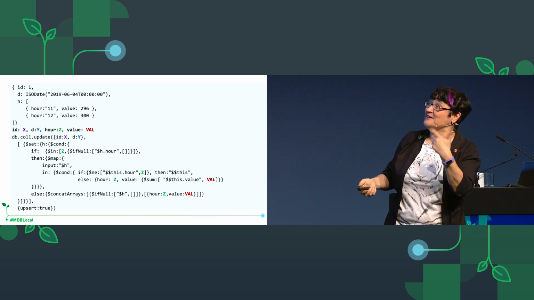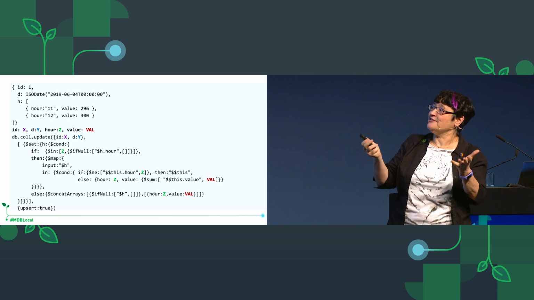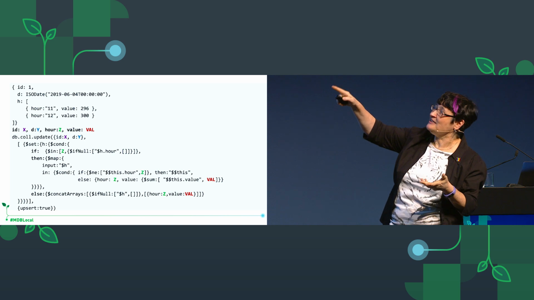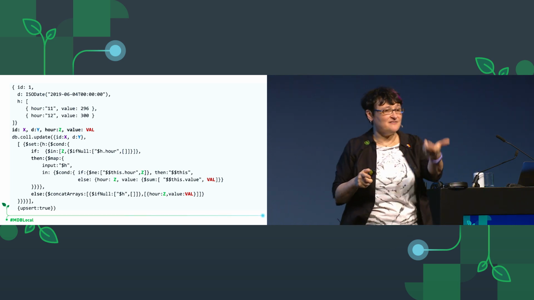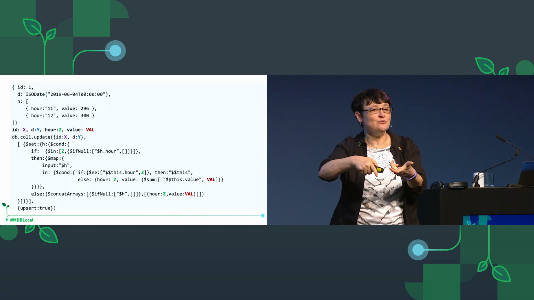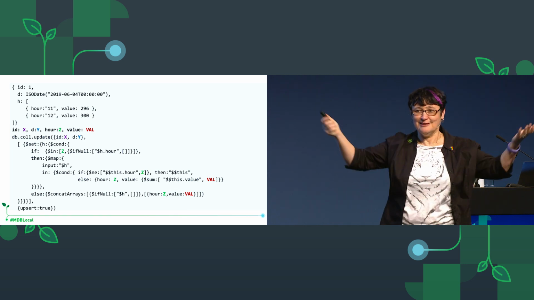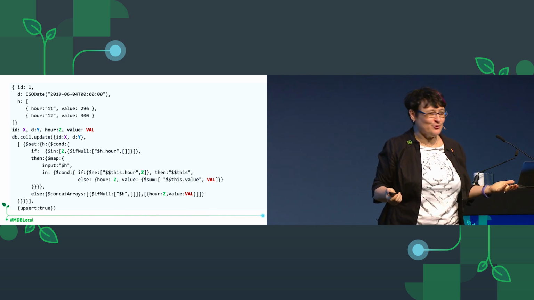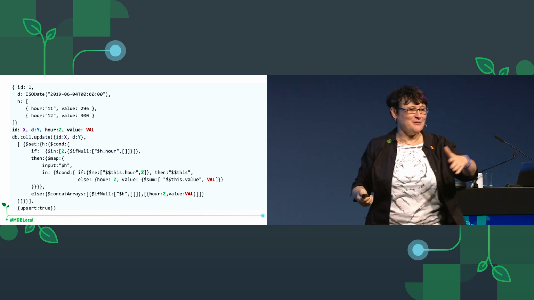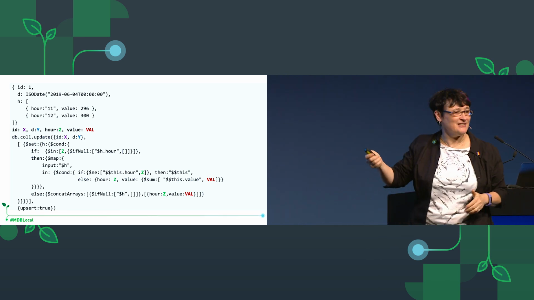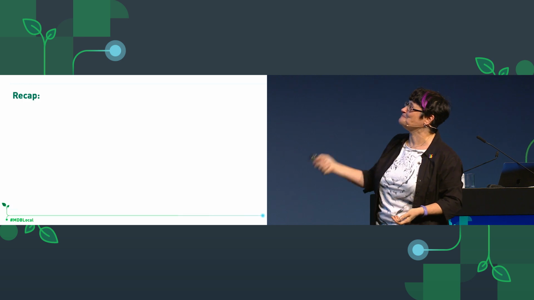But if it is that hour, then create this new element, which is hour Z. Value is the sum of the value that's already there plus my new metric that just came in. Wow, that seems so simple when I put it like that, right? You all would have been able to figure this out on your own. Luckily, you don't need to, you got these examples.